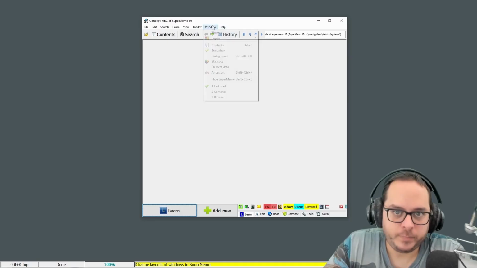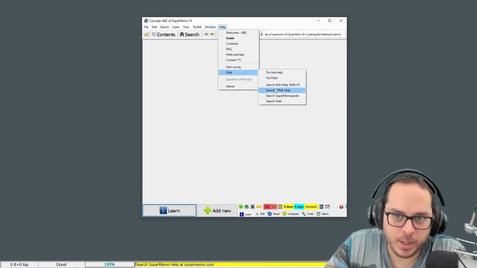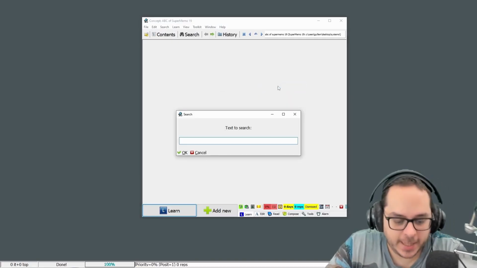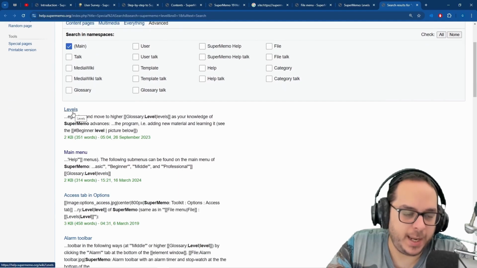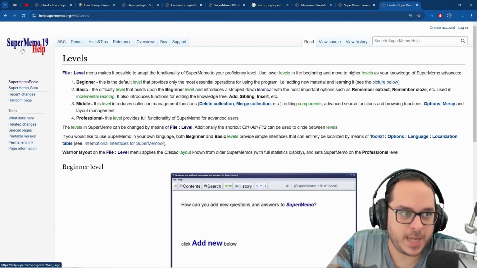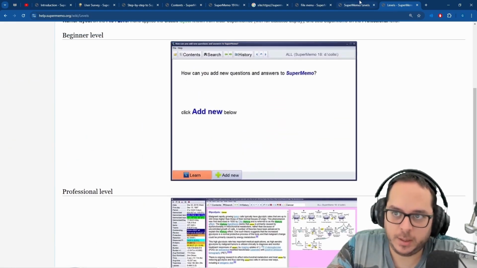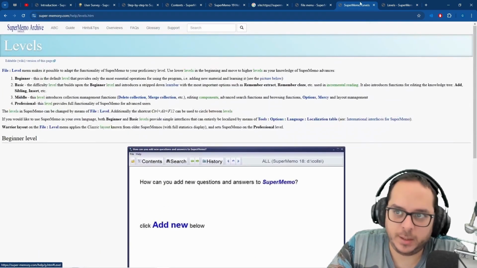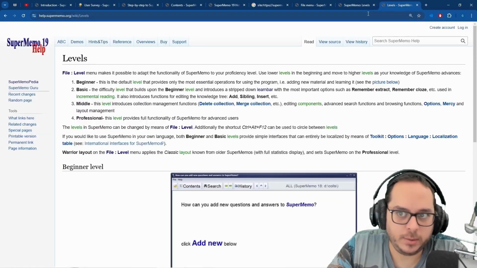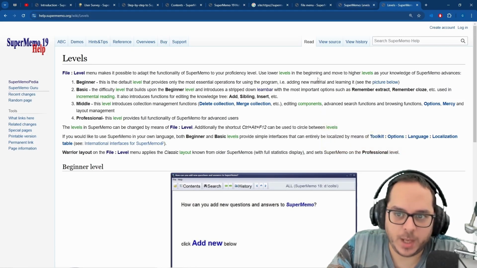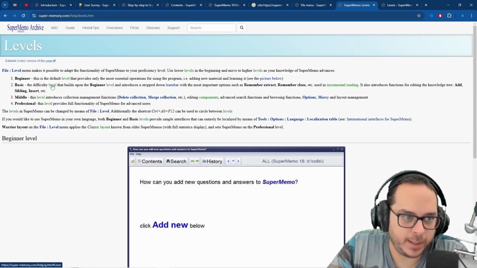Doesn't help much. Okay. Then we have the wiki help, which has the Shift F2 key binding. That's the one. Exactly. Here I now have the levels, and that's precisely the website I wanted. Do you see I still have the same beginner and professional? And the description, levels, warrior, seems to be more or less the same. Perhaps the hyperlinks are different. Yeah, on hover it doesn't do that, I need to click. But other than that, the content is more or less the same.